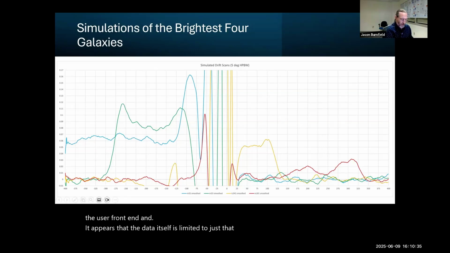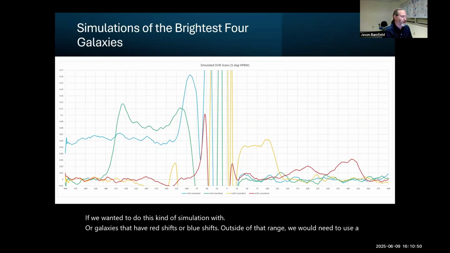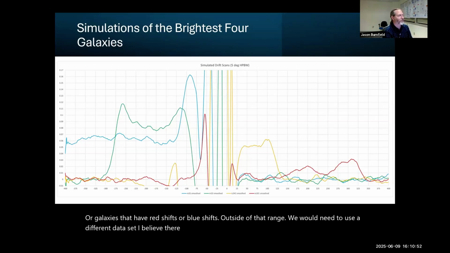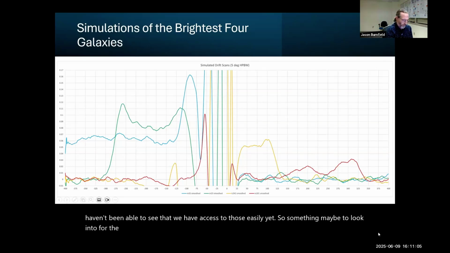And so if we wanted to do this kind of simulation for galaxies that have red shifts or blue shifts outside of that range, we would need to use a different data set. I believe there are some other, maybe more recent surveys out there, but I haven't been able to see that we have access to those easily yet. So something maybe to look into for the future, though.